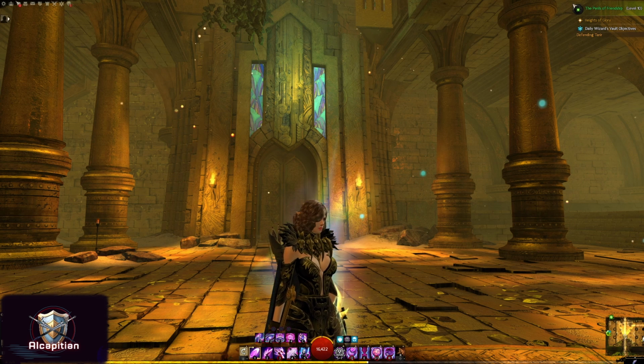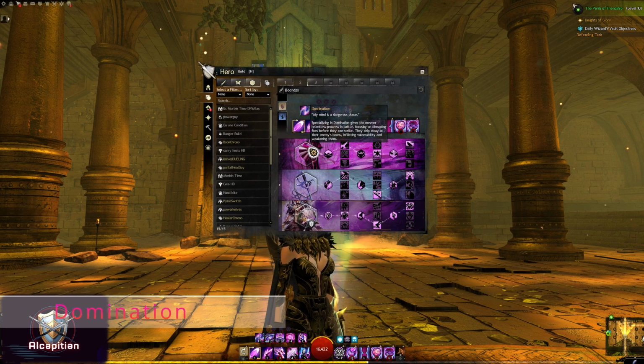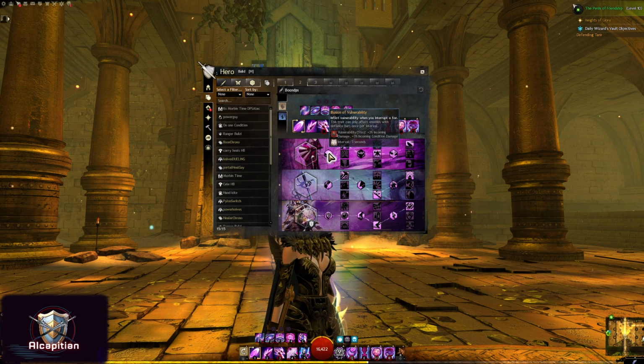And now let's get straight into traits and specializations. Our specialization number 1, Domination. Minor trait 1, Illusions of Vulnerability, getting 3 stacks of vulnerability when we interrupt a foe on a 3-second cooldown.